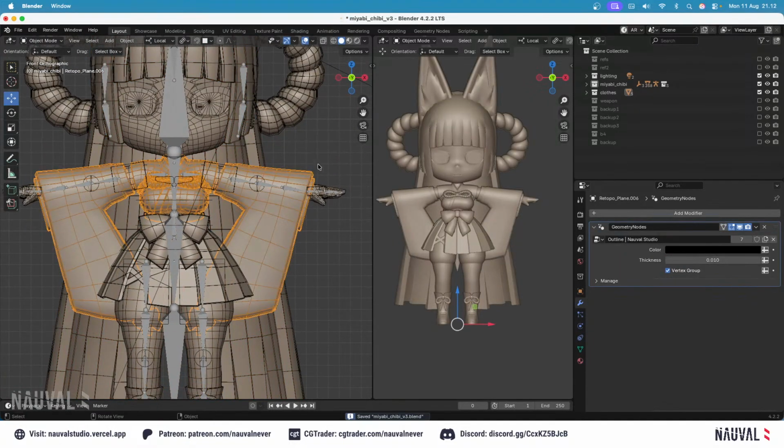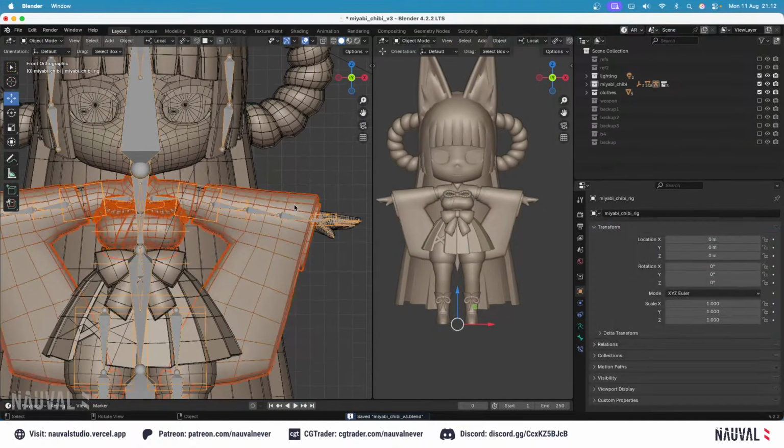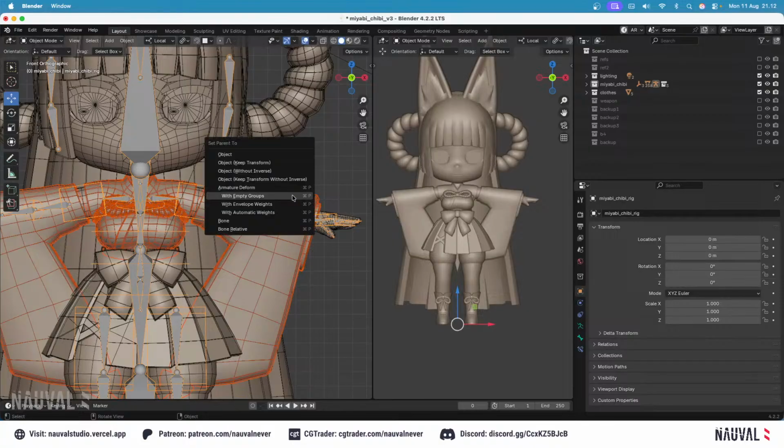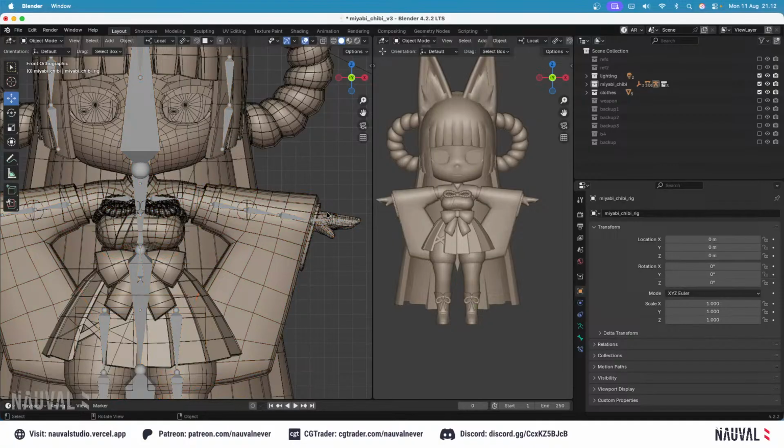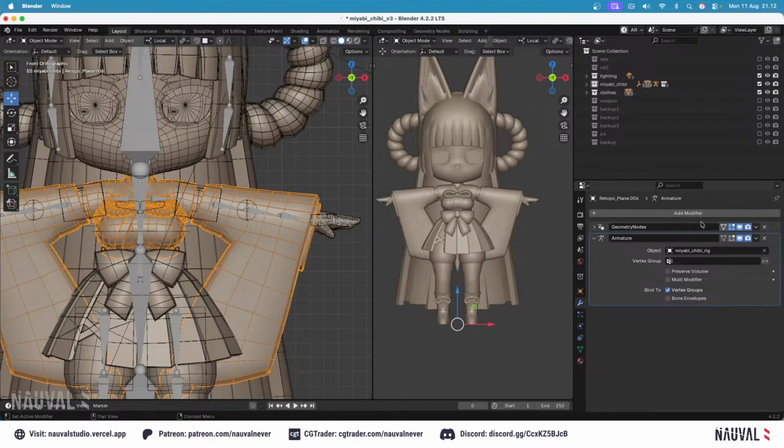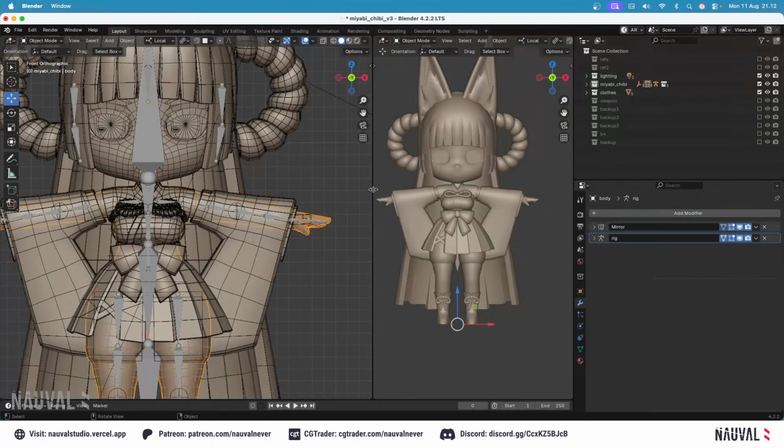Let's move on to this part. So the clothes and then the rig, Ctrl P, empty group. And then just do armature.